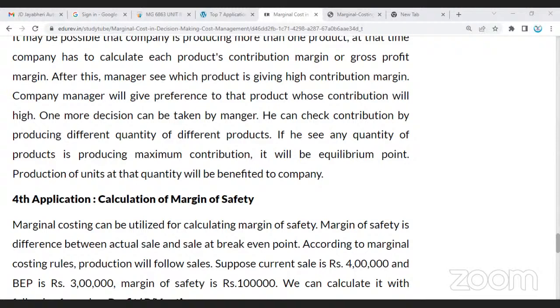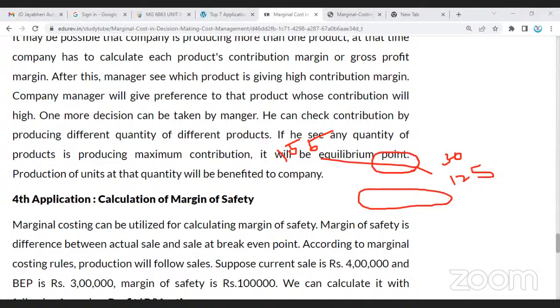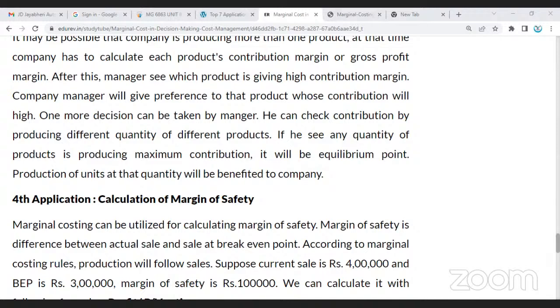We can't sell the product at the same price of 125 rupees in the domestic market, right? But this order we received is from the foreign market, not the domestic market. The same product will sell in India at 155, but abroad we can sell the product at 125. Even though the price is reduced by 30 rupees, we still get a contribution margin of 52,000 rupees because the fixed cost remains constant. The marginal cost advantage we receive is like this.